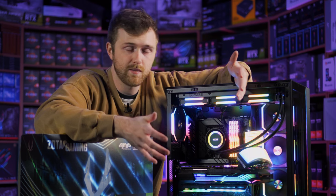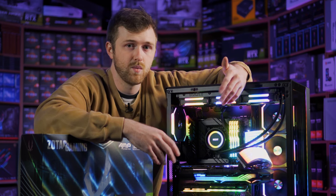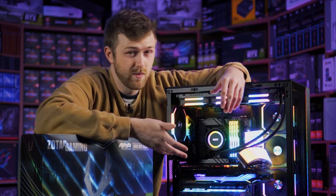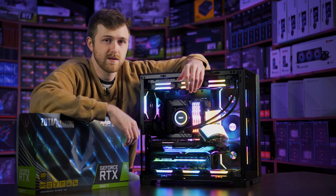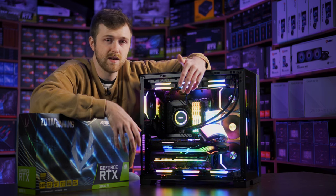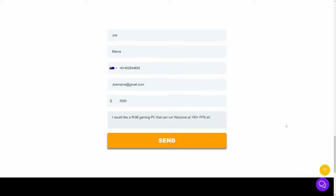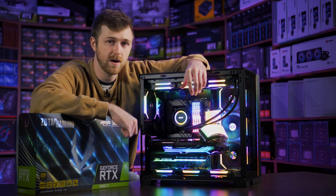That might happen, it might not — I don't know. But for that reason I recommend you don't wait. I'd rather be playing on a 3090 Ti right now for the next 6 to 12 months than waiting 6 months for a 4080 that might get you more FPS. The 3090 Ti is already getting 200+ FPS on pretty much any game, even at 4K. Check out Jay's Two Cents as well — he also thinks you shouldn't be waiting. Prices are really good right now, so if you're on the fence, have a chat and I can work something out for you. To get a PC just like Mike did, go to cataclysm.com.au, fill out the 100% custom form at the top, and I'll make sure it looks the way you like, has all the parts you need for the best FPS, and fits your budget.